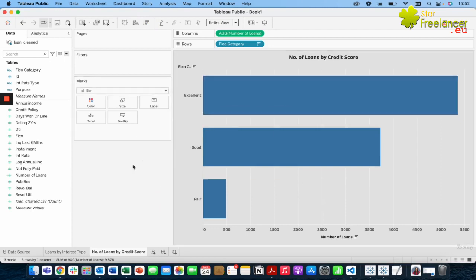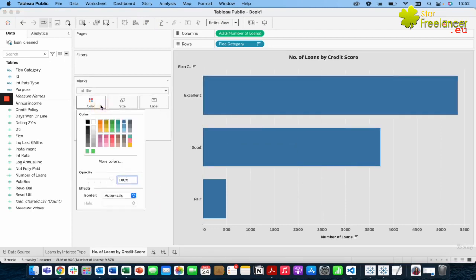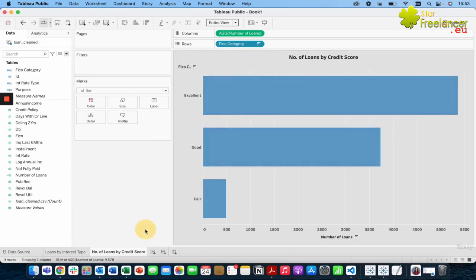And let's change this color to maybe a bit of a lighter blue. Select color and let's go one blue down. Okay. All right, yeah, I think the color scheme is fine. And I think we are sorted for this chart. Here we can see that most of the loans are excellent or good and some are fair.